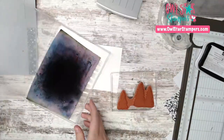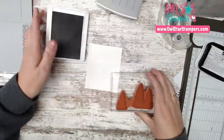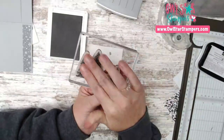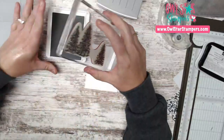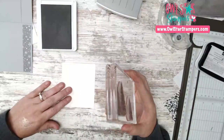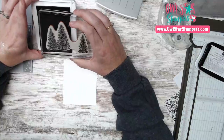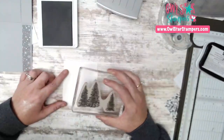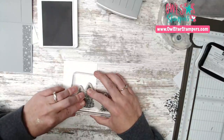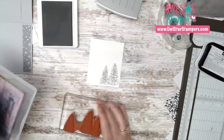And this one I'm going to use is my Smoky Slate, a little bit lighter gray. Since they're kind of spread out here, I'm only going to ink up these 2 trees here, because the inside piece is kind of small. You can see the placement right there. You can just go, boom, ink it up. And then I'm going to stamp this right towards the bottom in my Smoky Slate, just like that. And then I'm going to clean this off.